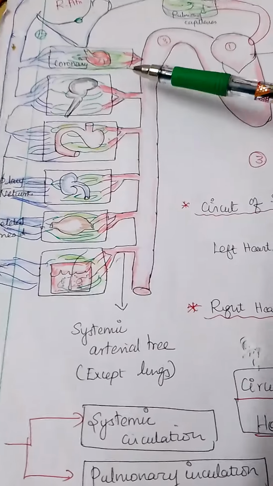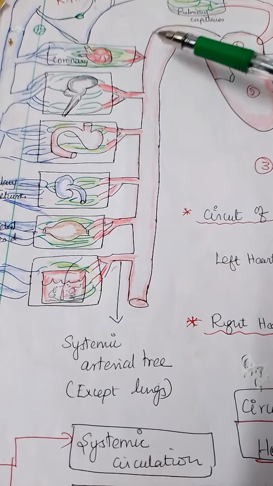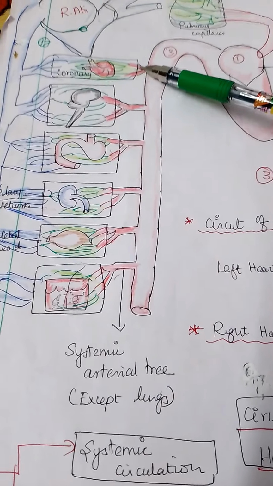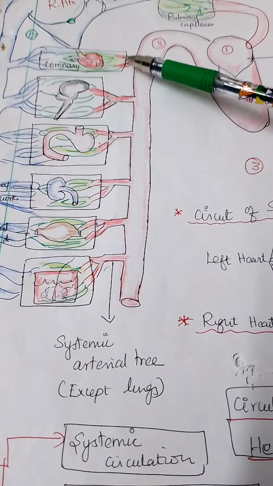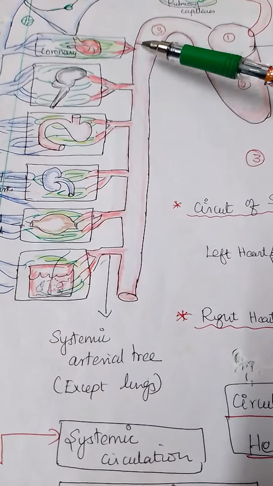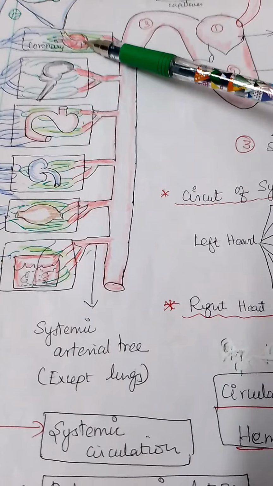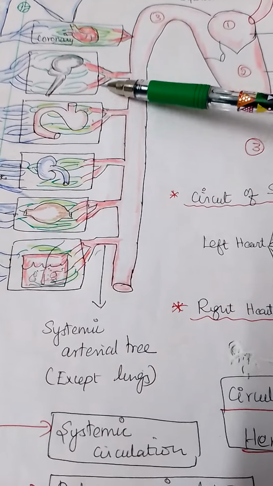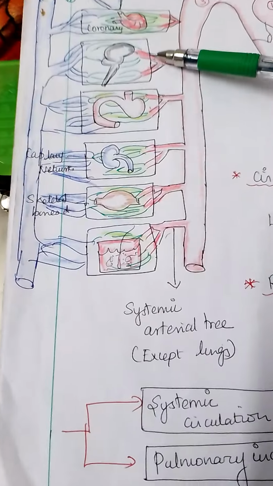If you see first the carotid and coronary systems, the various arteries are taking blood. If you take the carotid system, it is taking the blood to the brain, and the right and left coronary arteries are taking the blood to the heart. So blood supply is going to the brain. So all these are called the systems, isn't it?